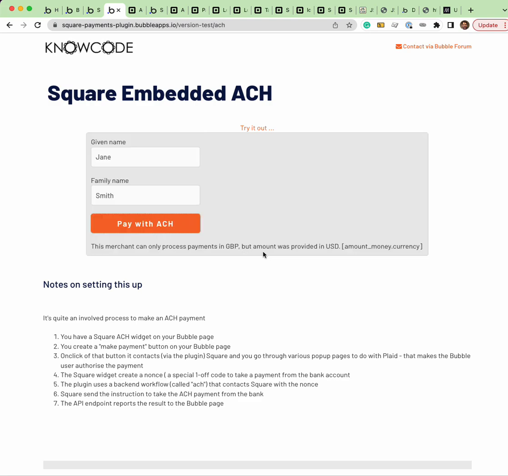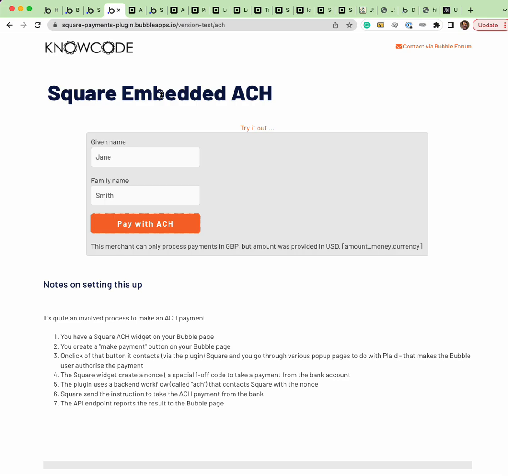And it's gone quite a long way through, but because my merchant ID for my test account, because I'm UK based, I can't then take payments in US dollars. So the payment fails on the Square side because of my account setup. If you provide me with US dollar sandbox Square details, I'm sure it'll work, and I think we need to do that to test it.